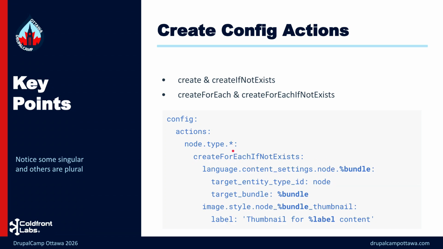So if you have 6 content types, it's going to run that check 6 times, and then it's going to go through and make a new thumbnail image style based on that name. So you don't have to do both those things at the same time. The recipe is going to run, it's going to check and add this language content settings file, and also it's going to make you an image style thumbnail for free within the same action. But there's times where you don't want the image style to get made if you already have it, so it's kind of nested that way.